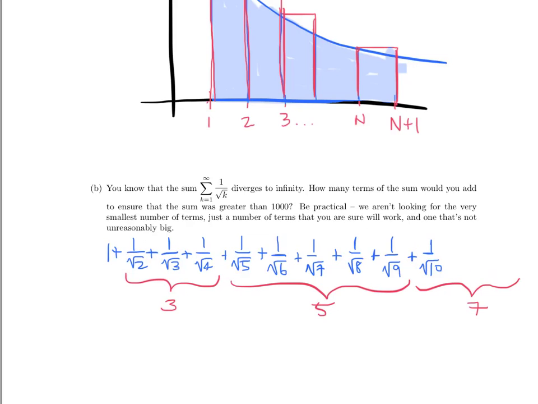I'm just going to repeat that once more. Note that the sum from k equals 1, down here, to k equals n squared, maybe here, is going to be at least n, just because of the relationship we've been dabbling with through here. So if the sum from k equals 1 to k equals n squared is at least n, that means that in order for us to get 1,000, we need to get 1,000 squared, which is about 10 to the 6th, which is about 1,000,000 terms.